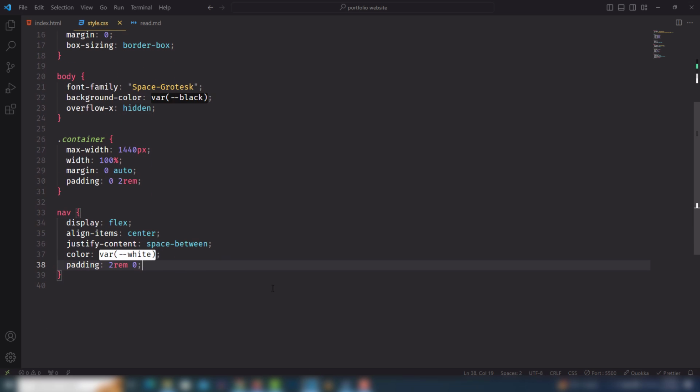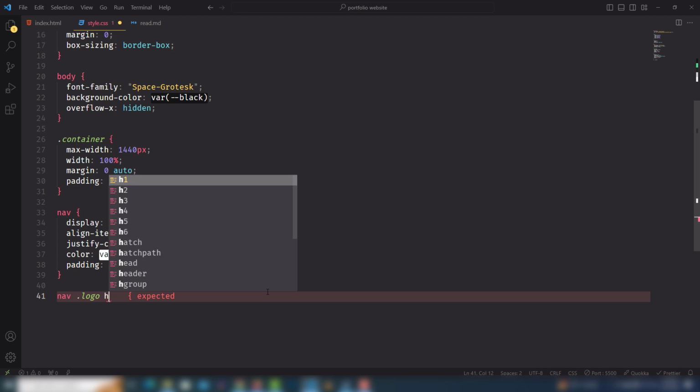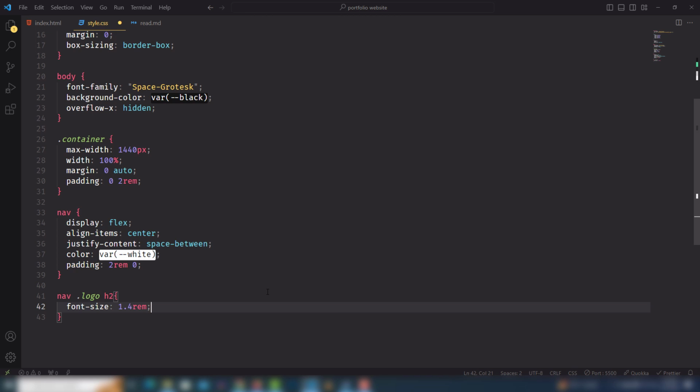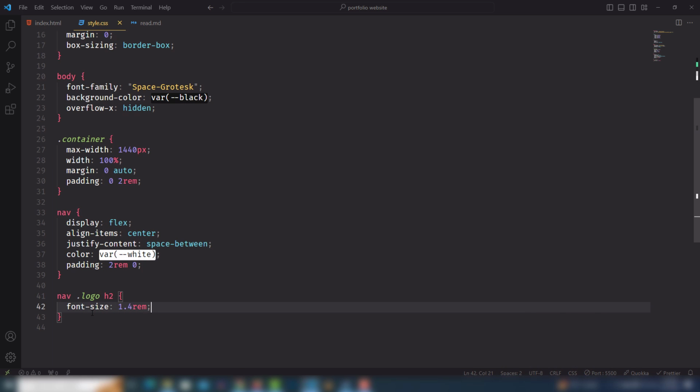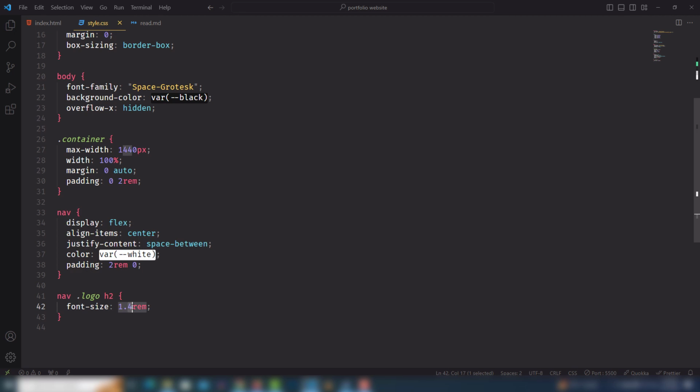Right now, as you can see, this is the left side and this is the right side. Then we need to move on to the logo. For the h2 I need to change the font size to 1.5rem. 4rem is best? Let me check the logo. No, logo 1.5.